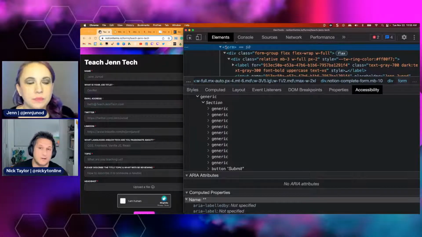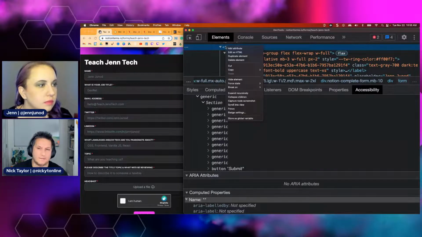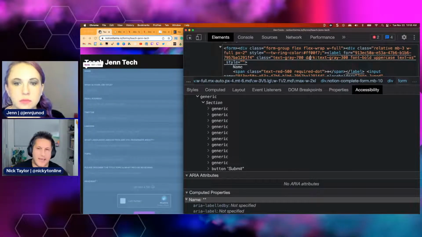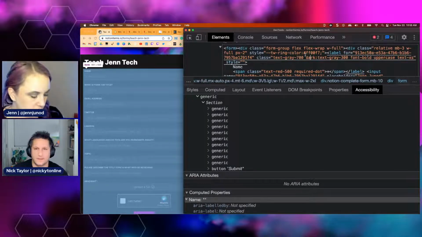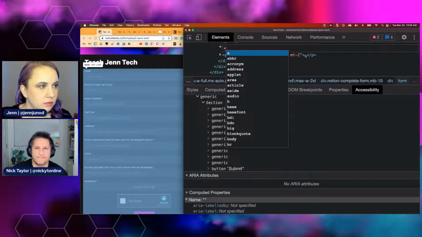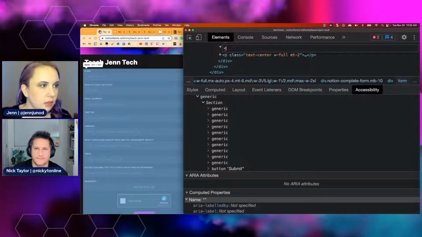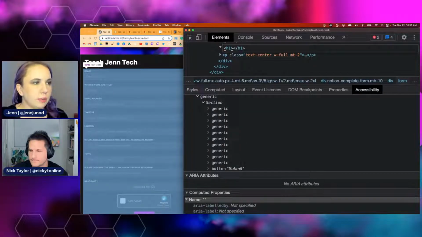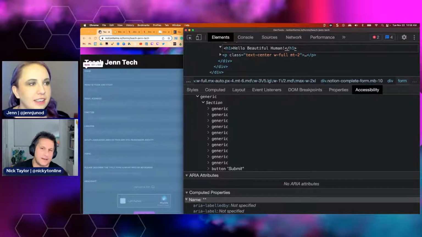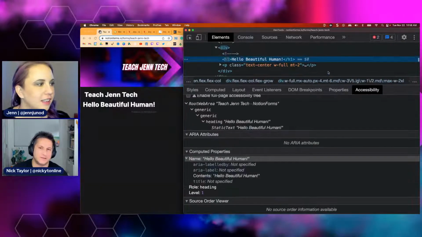Okay, so we can right click here and we can say edit as HTML. And you can literally change this to whatever. So do a Command A to delete it all, and then just put a paragraph or say hello or something. Can I do an H1 always, because I forget what paragraphs are? Yeah, so there you go. Hello, beautiful humans, or human. And then if you click outside of that, you're going to see your page changes.